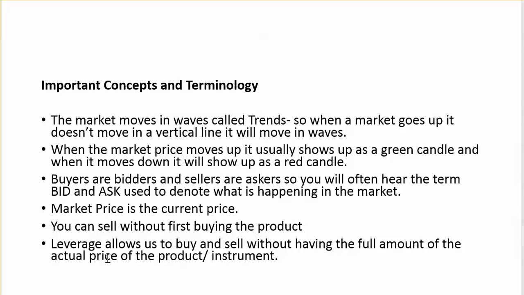The other thing we have is other terminology. There are many terms, but I'm giving you only a few basic ones today. That's all you'll need for right now. So we have the market price. The market price is the current price that the market is at. The current price, the last traded price, is the market price. The available price is a little different from the current price, but we won't go into available price because we haven't got time for that.